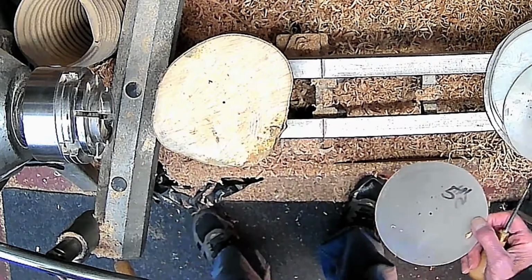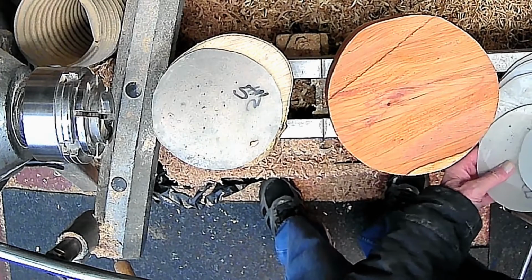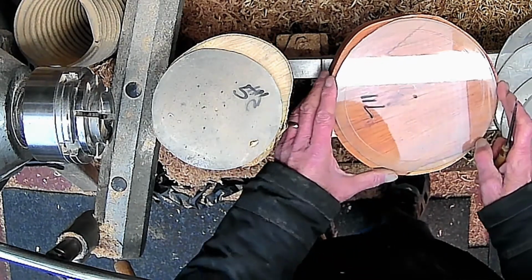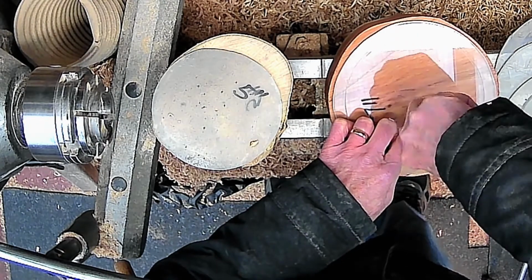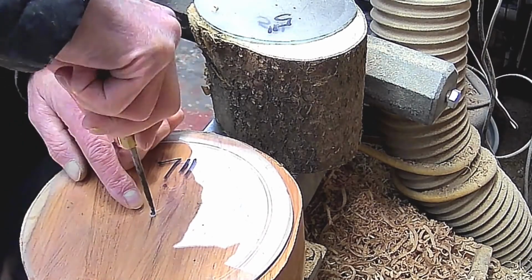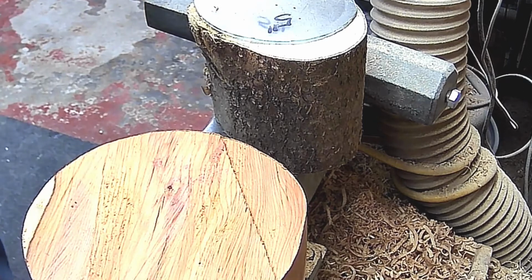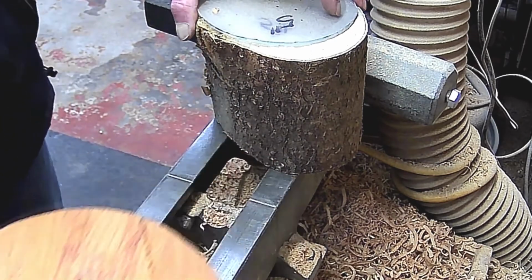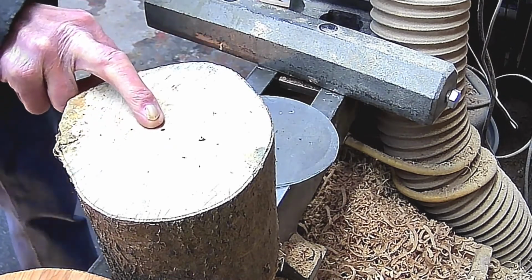So if I was doing an ordinary one there, find one. Oh, there you go. That's not far off at all. Yeah, so there it is. I can mark the center. Do that again. Mark the center. Very easy. What I do now is I drill the hole. So I'll drill the hole down the center there, ready for my screw chuck.